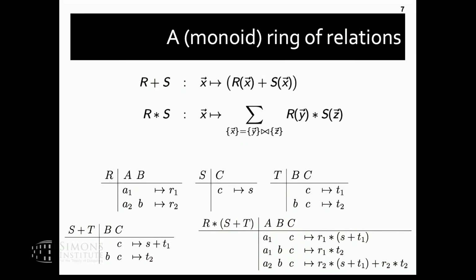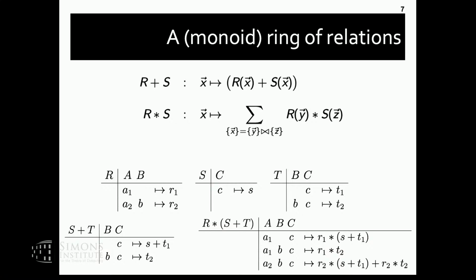The thing is now, I have to look for every tuple that I want to construct. And conceptually, this is a very indirect thing. I have to think of all possible tuples, but there will be only finitely many that have non-zero weight, given that the input is so. I have to see all ways of constructing these tuples. So the interesting case here is this thing A2BC, which I can construct in two ways by joining, so to say, or multiplying R with S plus T. Because this thing joins with this, no contradiction. It also joins with this. Of course, if this was B prime, a different value, it would not join. And for that reason, I get this sum here.